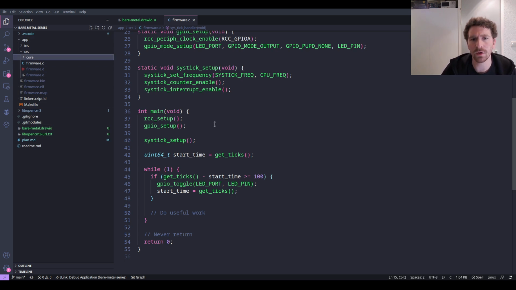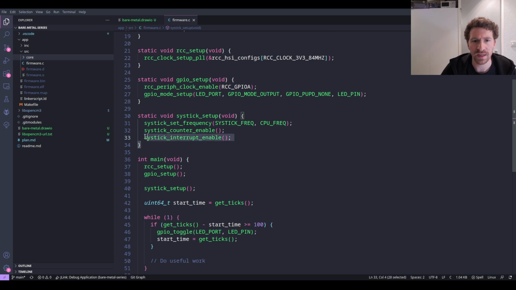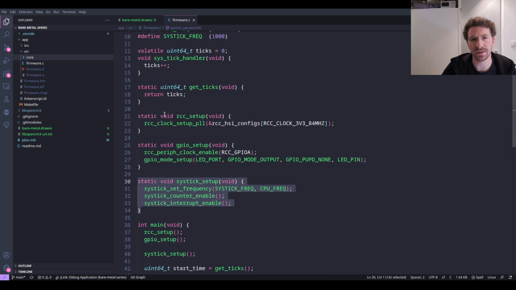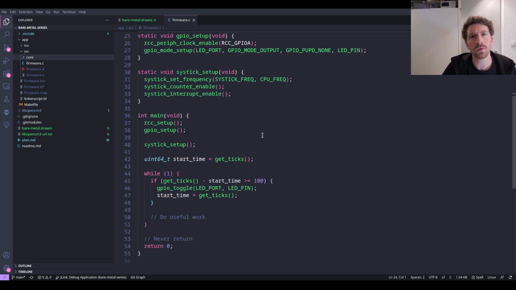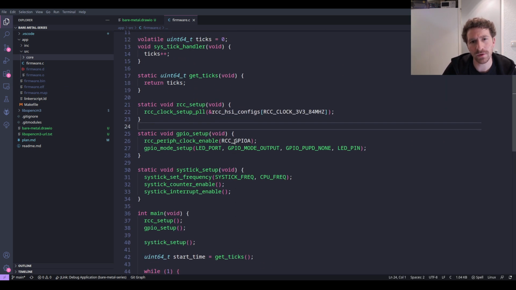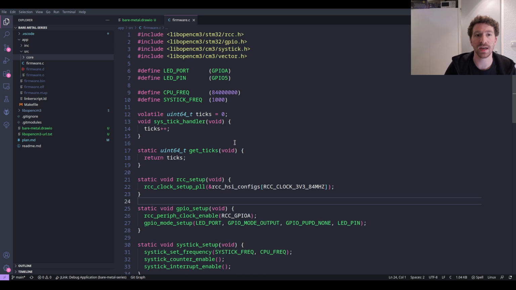And inside core, I think we're going to put this SysTick setup and all of the SysTick related stuff and the RCC setup. And I think we'll just store all of that kind of stuff in one place that's going to be our core, because those parts, we're not going to touch them too much, and eventually we can share some of that code with the bootloader, and we'll see how we divide the project up more and more to be able to do that.